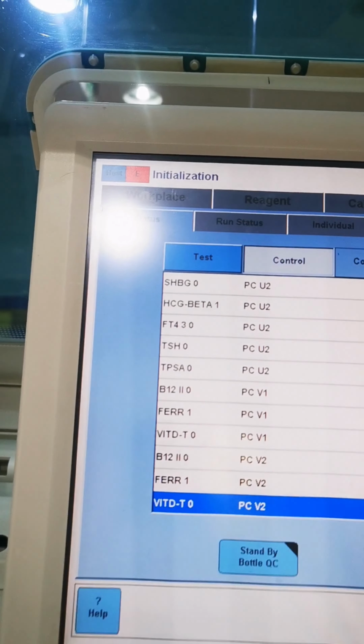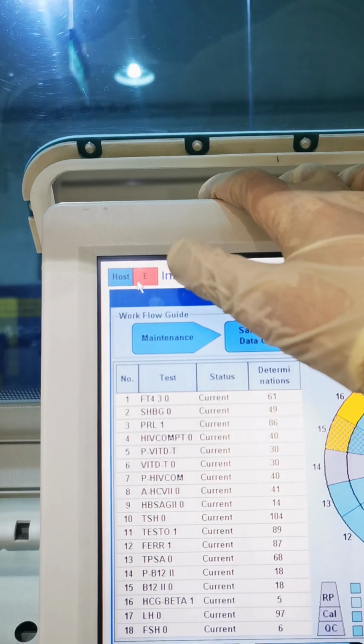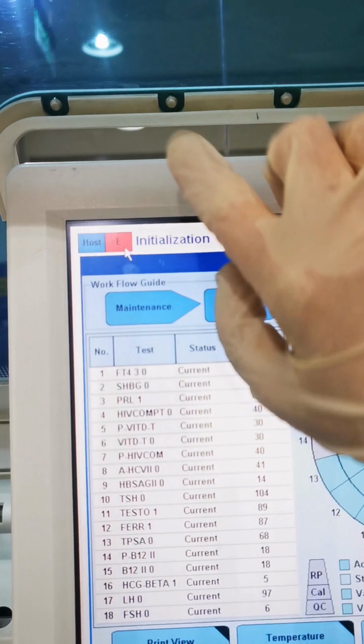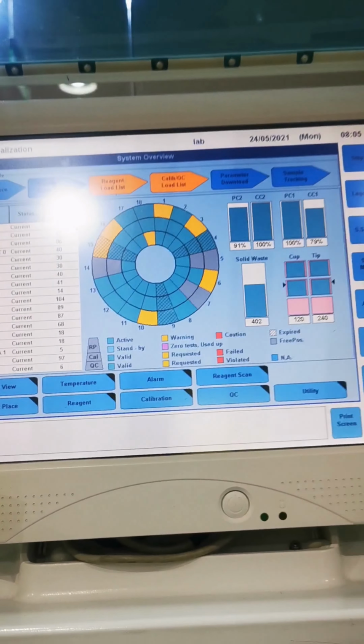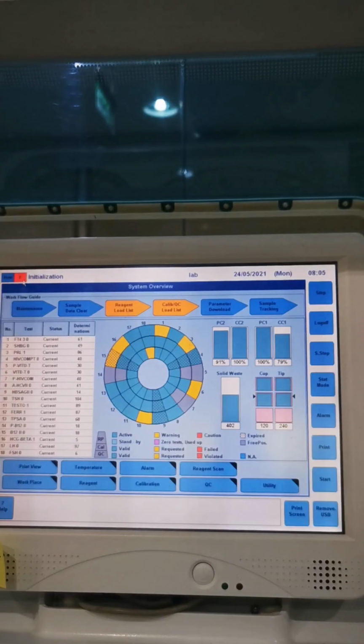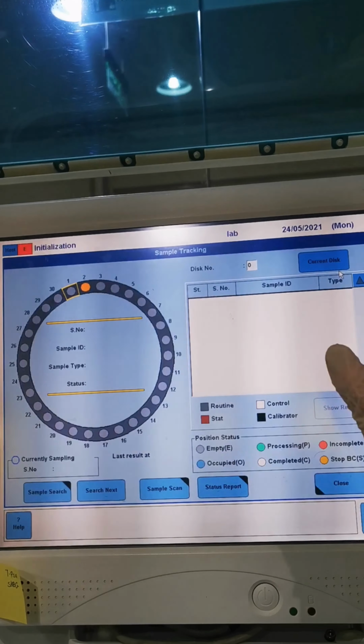To check on the status of the test, you can press the red button E on the left upper side of the monitor. Then you will see this on your monitor. Now on the upper right side, look for the word sample tracking, then press it.